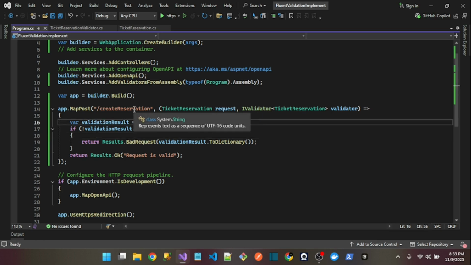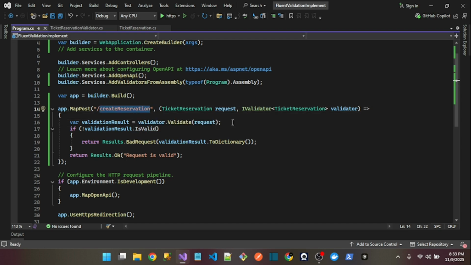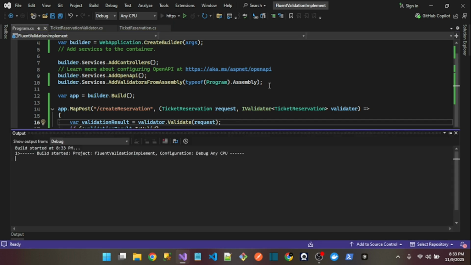Okay, and it is a very important thing to know that every time we should use the fluent validation. In the modern API, in the modern projects of ASP.NET Core, we always consider the fluent validation while we are writing the validations. Okay, and if I run this application, then I will tell you the result, whether everything seems perfect or not.